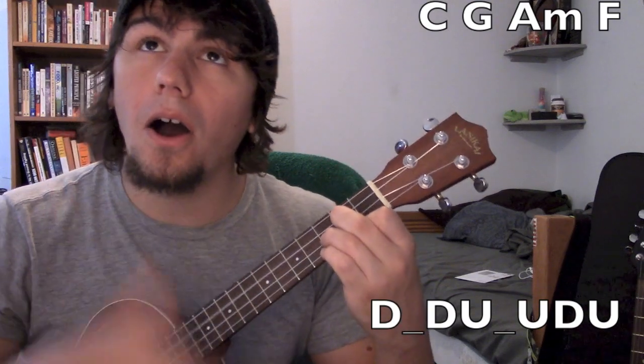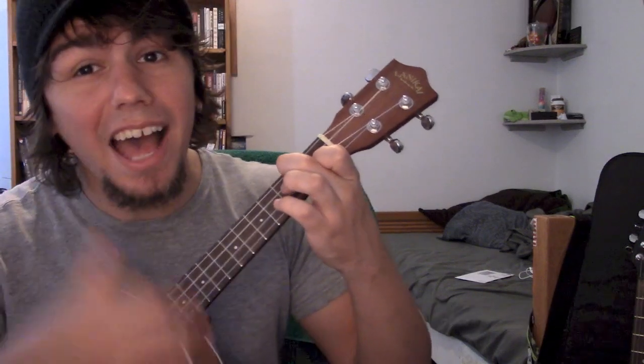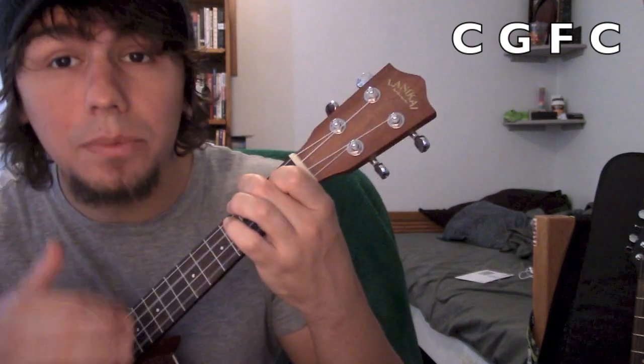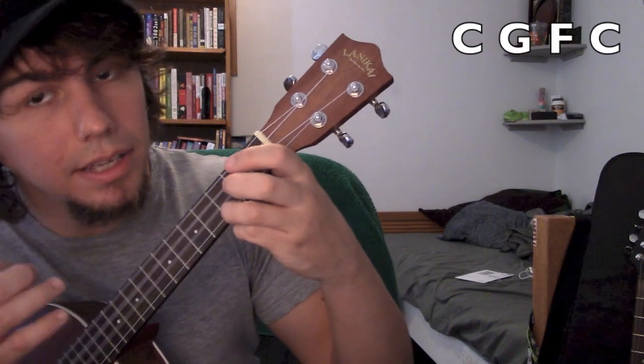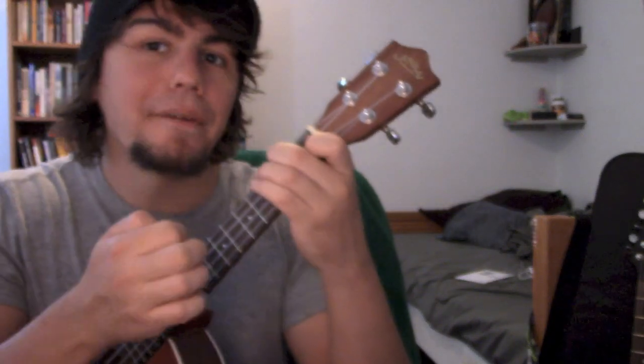For basically all the verses and the choruses, except for the end of the chorus where it's "not easy to be me," we just skip the A minor and instead play F and then go back to C. And then we go in again to the next verse. So that's the bulk of the song. Strum pattern is down, down, up, up, down, up, C, G, A minor, F. For the end of the chorus, the "not easy to be me" part, it's C, G, F, C. And that's the only time it changes.